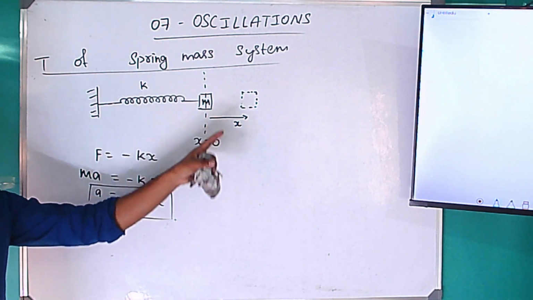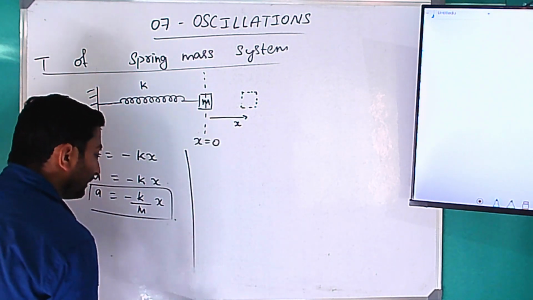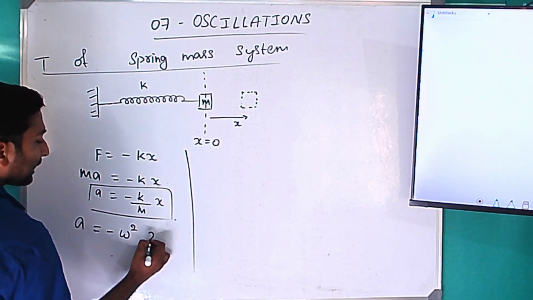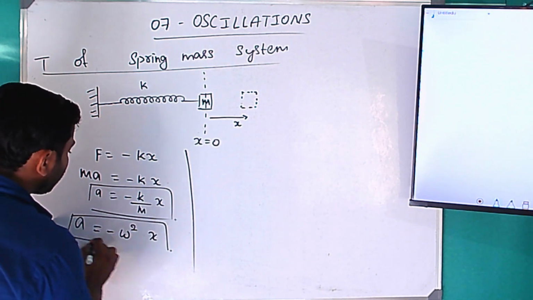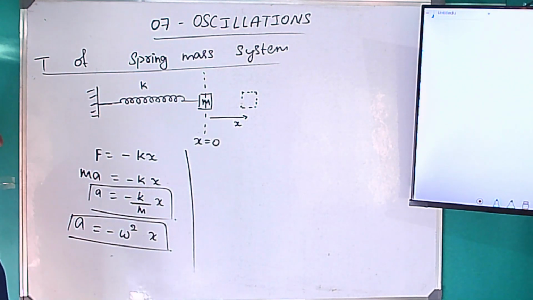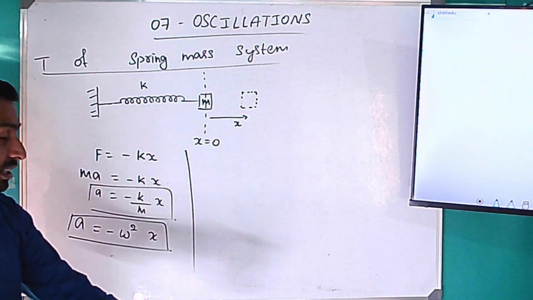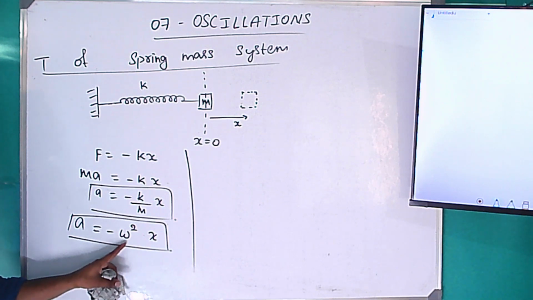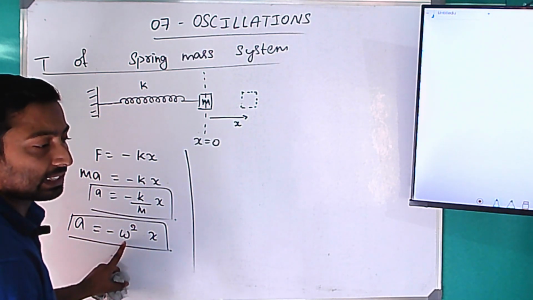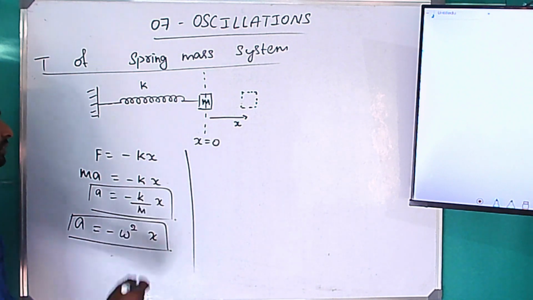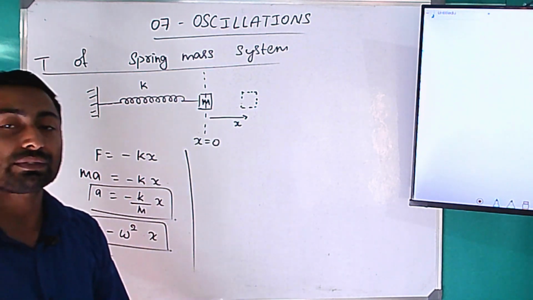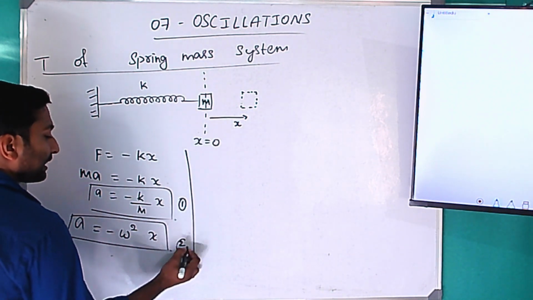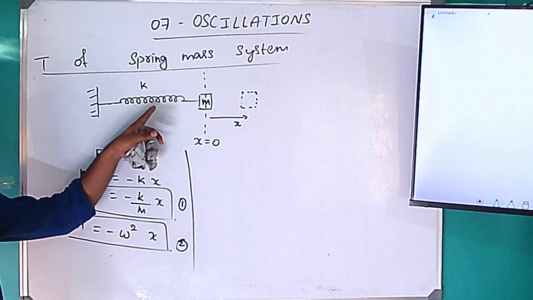Since this is simple harmonic motion, we know that the acceleration for simple harmonic motion is given by minus omega square x. ಇದರ ಬಗ್ಗೆ ಕಂಪ್ಲೀಟ್ ವಿಡಿಯೋನೇ ಮಾಡಿದ್ವಿ. ಯಾವುದೇ ಒಂದು ಪಾರ್ಟಿಕಲ್ ಸಿಂಪಲ್ ಹಾರ್ಮೋನಿಕ್ ಮೋಷನ್ ಆಗ್ತಿದ್ರೆ ಅದರ ಆಕ್ಸಿಲರೇಷನ್ ನಾವು ಈ ತರ ಬರೀಬಹುದು. a is equal to minus omega square x, where omega is called the angular frequency of the SHM, and in this equation k is called the spring constant and m is the mass attached to the spring. Let me compare 1 and 2. Let me call this 1, this 2. This is the general equation. This is according to the given situation.